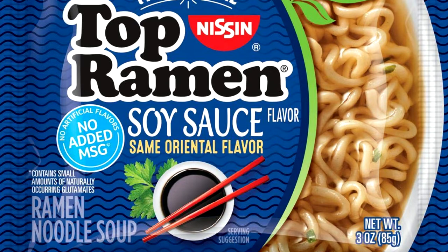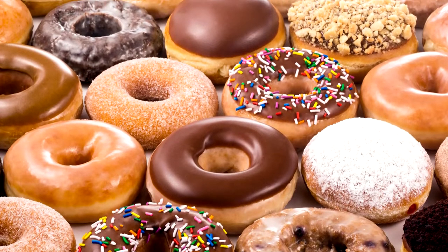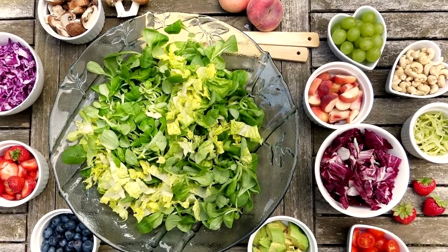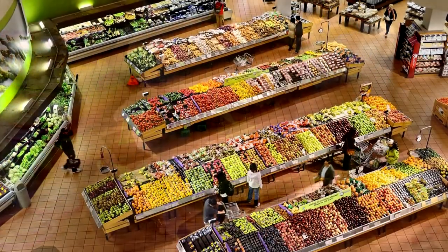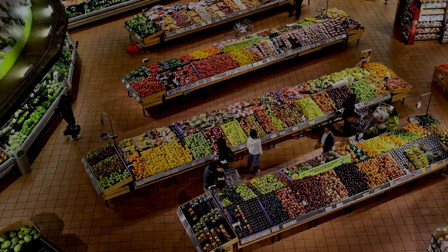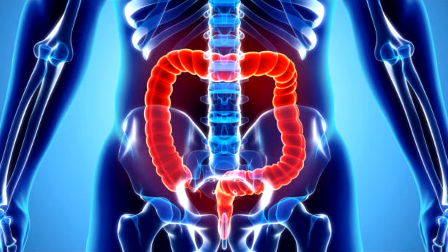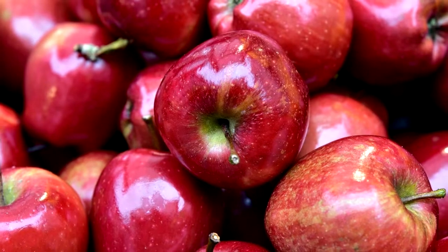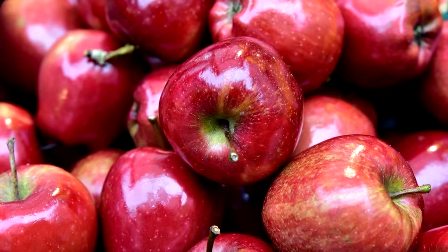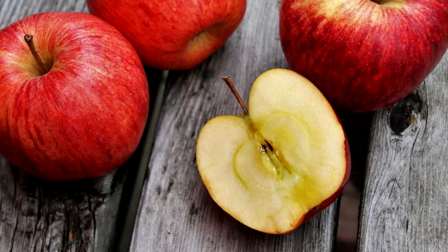Foods that are high in acidic properties would include sodium, aspartame, saturated fats, pork, and sugars, just to name a few, while alkaline foods are things most people try to avoid — greens, fruits, and vegetables — in other words, a mostly vegetarian or plant-based diet. So when you hear the word acidic, think negatively charged foods, and when you hear alkaline, think positively charged foods. Hydrogen is naturally produced in the large intestine via food digestion, absorbed and released back into the bloodstream, just not nearly enough to outpace the Lourdes Hydrofix. Similar to a freshly cut apple that slowly begins turning brown once exposed to air through a process called oxidation, the human body is in a constant struggle to maintain a balance between states of oxidation and reduction.